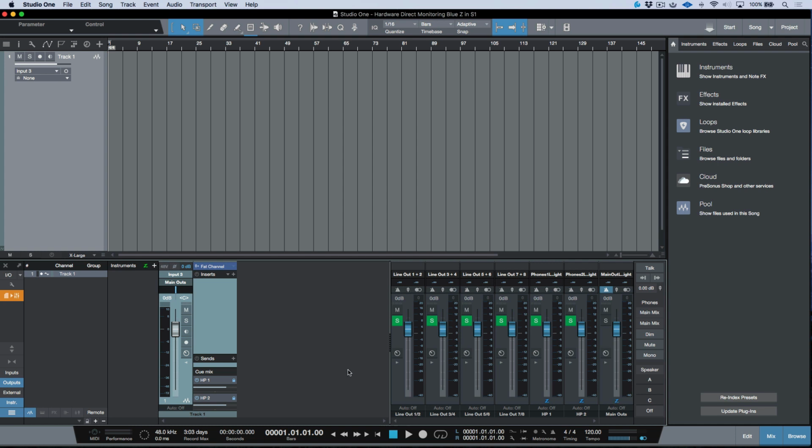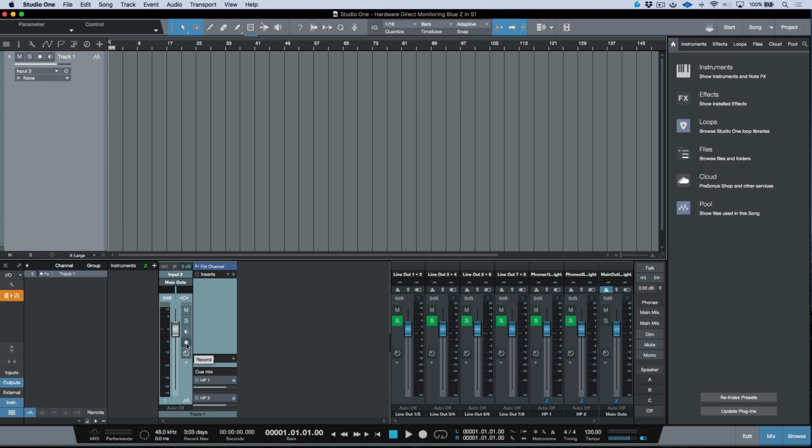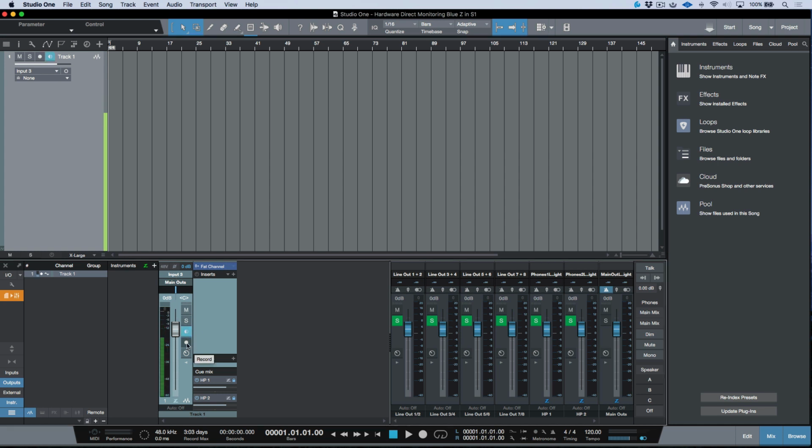Now that we have this set up and we have our headphone routing, the only thing that we need to do is we either need to monitor the channel or record enable the channel, and this would be depending on what type of recording workflow you're using. I typically like to use tape style monitoring, so if I'm using tape style monitoring, the only thing I have to do is record enable this channel, and as long as my input is set correctly, I'll be able to hear myself. But let's go ahead and do both. So now you can see that I am both monitoring this channel and it's also record enabled.